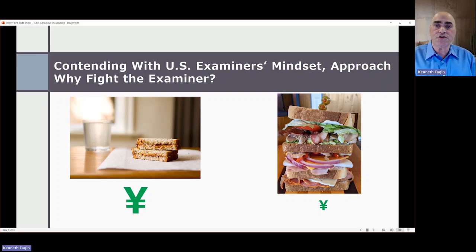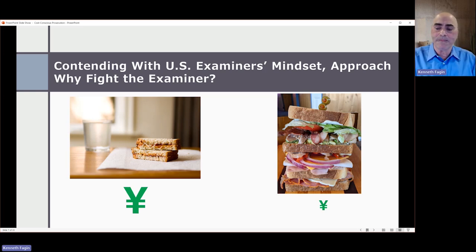There are certain practitioners who will take what an examiner says at face value, and their automatic response is simply to add limitations to the claim to get around the prior art. The reason we tend not to take that approach is because the more elements that you put into a claim, the narrower the scope of protection becomes, and the less valuable a given claim might be.